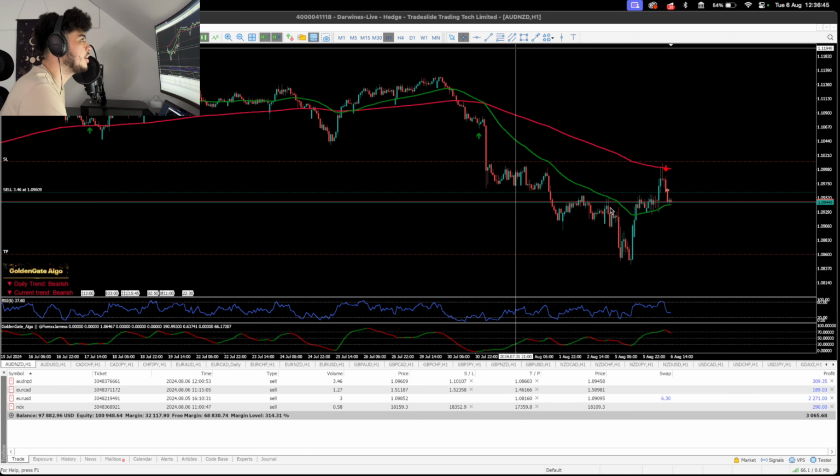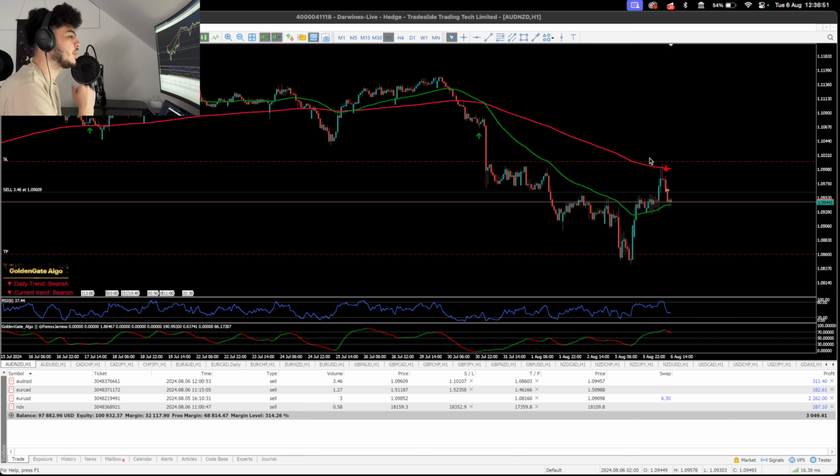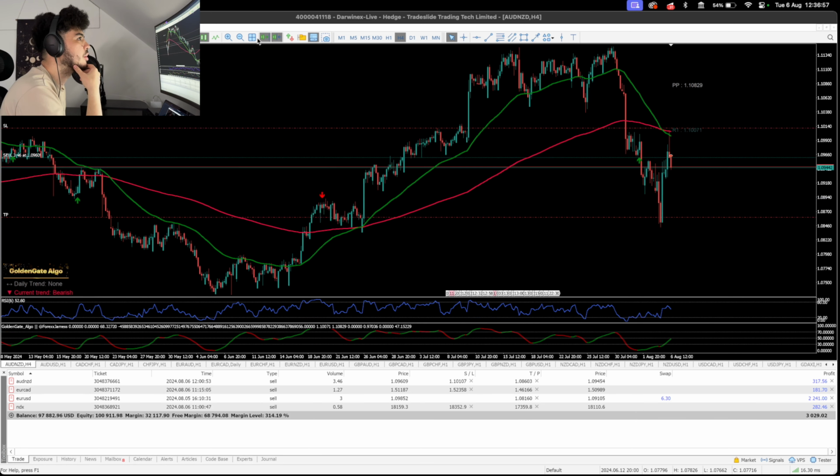Now the green to red is a shift in momentum. We went from buyer's momentum and now switched to seller's momentum. So that's a great indicator. So far this trade looks great. But of course, we need to have a little bit of a wider look. Now, this is a day trade, so I'm not really interested in what the weekly and the monthly are doing. I'm just looking to get in for today, maybe tomorrow, if necessary.